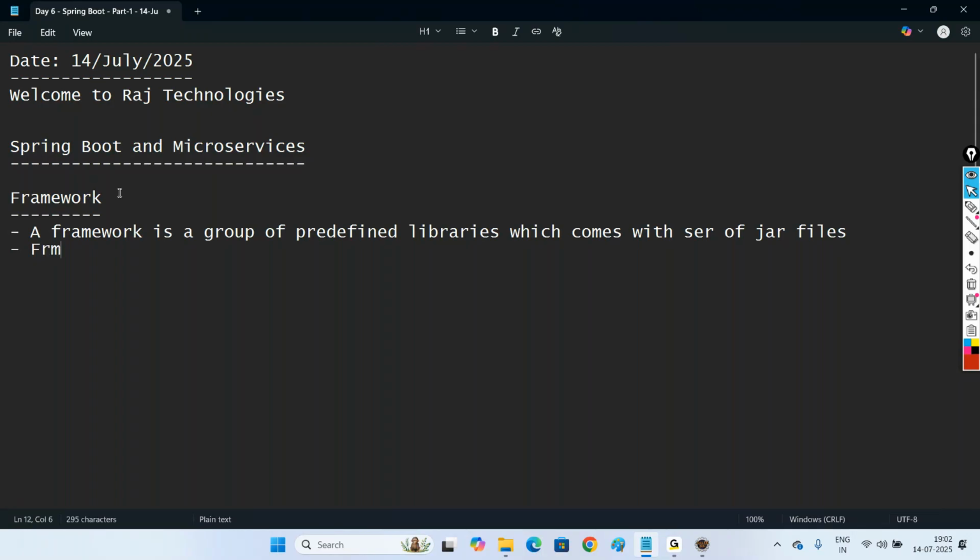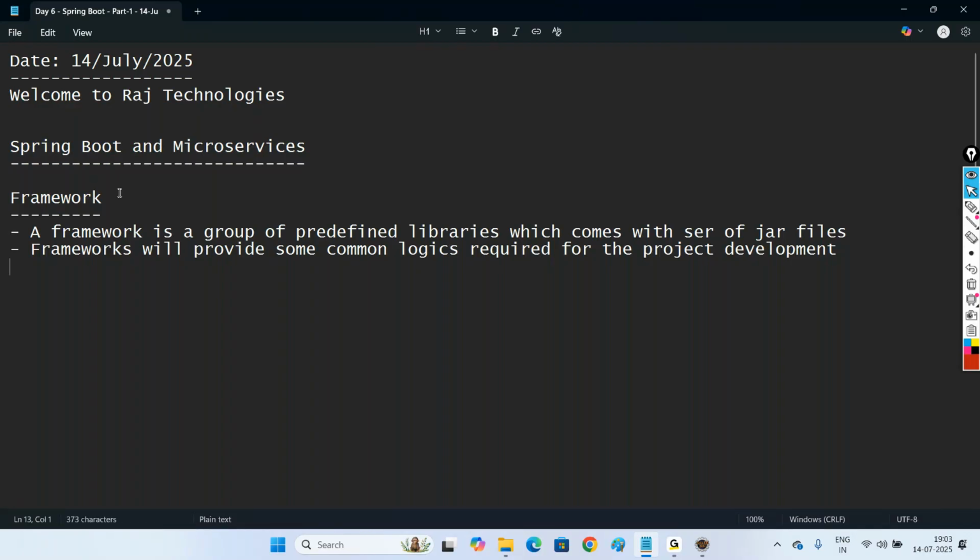Frameworks will provide some common logics required for the application, required for the project development. For example, in our application, we need to connect to database.